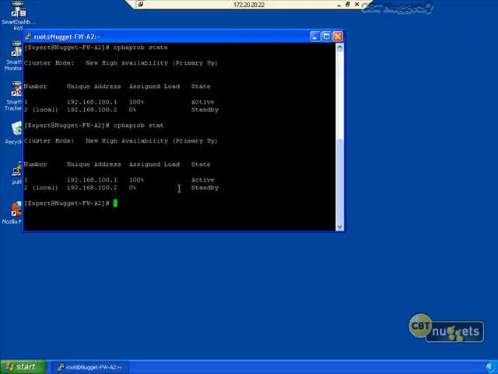And what you're going to see is who is the current active member. We can see that the local member is the standby because we're on our second firewall and we increased our priority earlier. We can see the unique address, which is the sync interface between these two firewalls. We're going to see which firewall we're currently on, which is the local, and we can see that it's standby. And we can see the cluster mode we're running in is the new mode, high availability primary up. So we're in good shape.